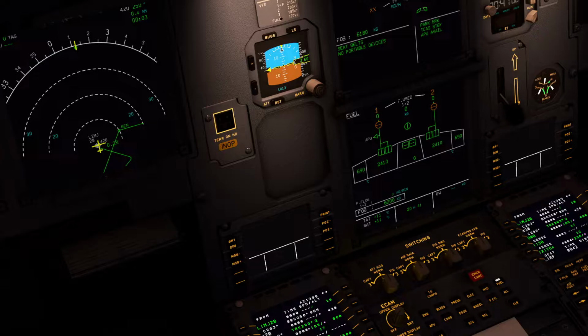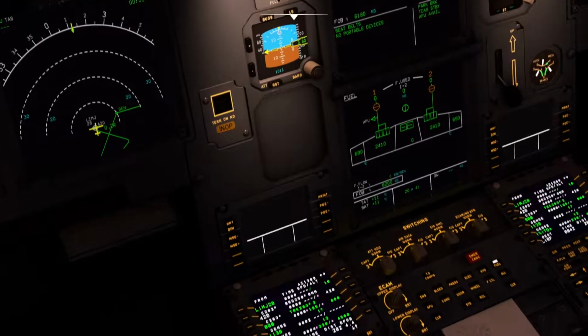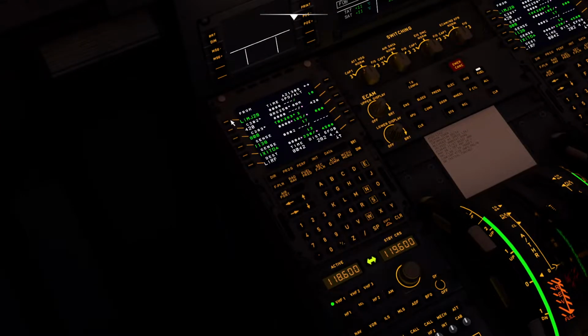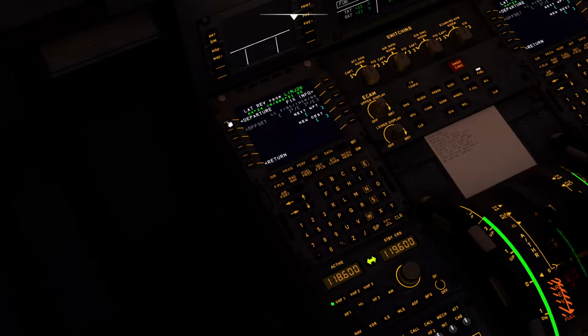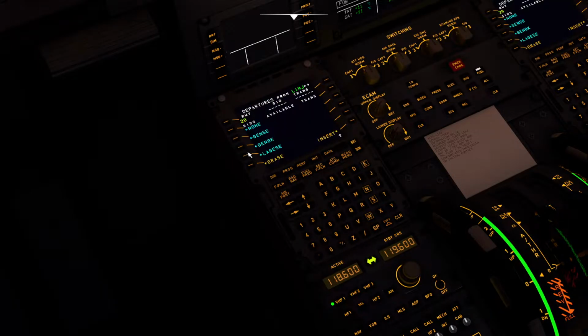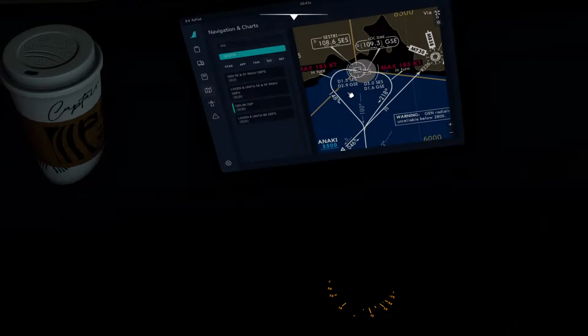Stand by a second, I call you back. So he just asked me if I am able to fly a different departure route, would be the Genova 8 kilo departure. So that would be possible for me. I just want to check it. I mean, it's possible because I have it in the FMC, but actually I will check that.